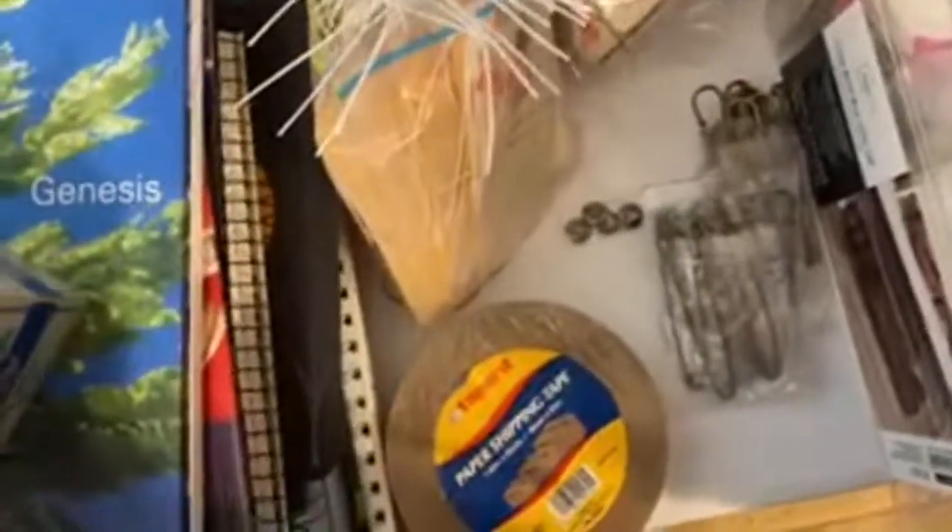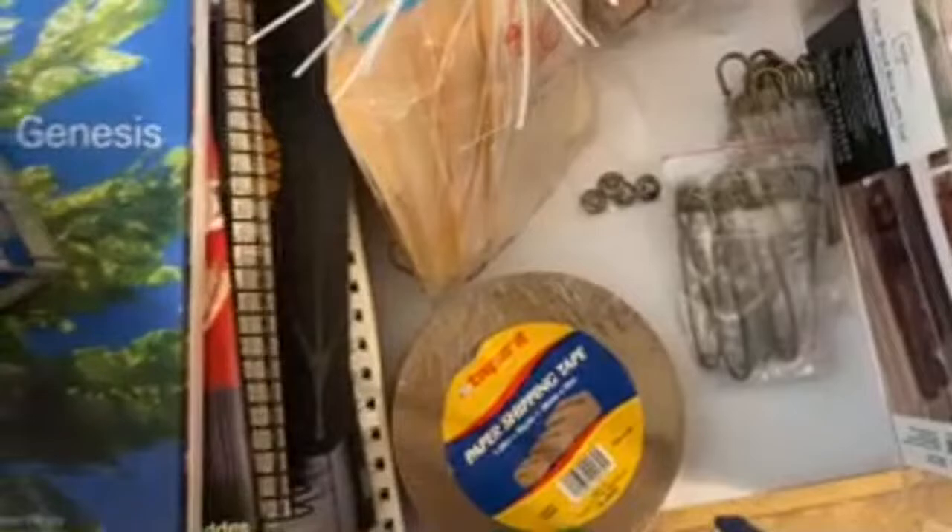These are vintage index cards — I really like old vintage stuff because they're made better. These are cool postcards that look like Polaroid photos. And I found a bunch of vintage paper clips — see the shape of them? They're really neat and because they're so old they have a really cool patina, like they're aged. I think I have 12 of those for you guys, put in little baggies already.